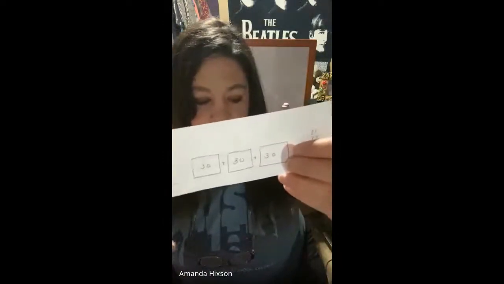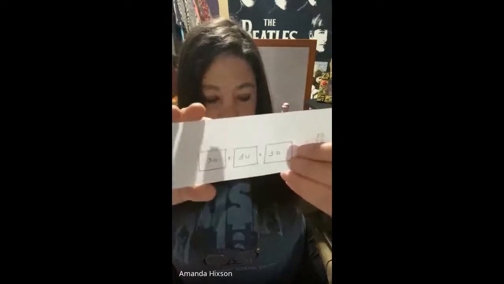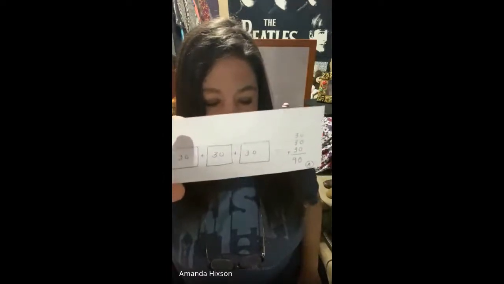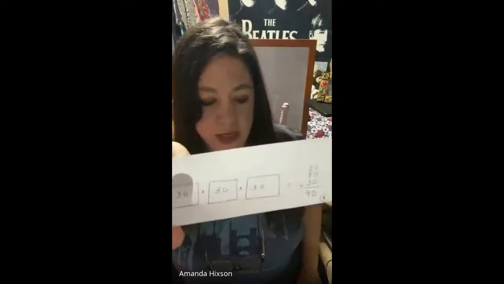And then here is an example of what you just said. I do 3 boxes, and I put 30 in each one, because those are the boxes for packing. And those are the 3 boxes for packing and the 30 glasses in each one. And then over here, I added 30 together 3 times to equal 90. Good job.